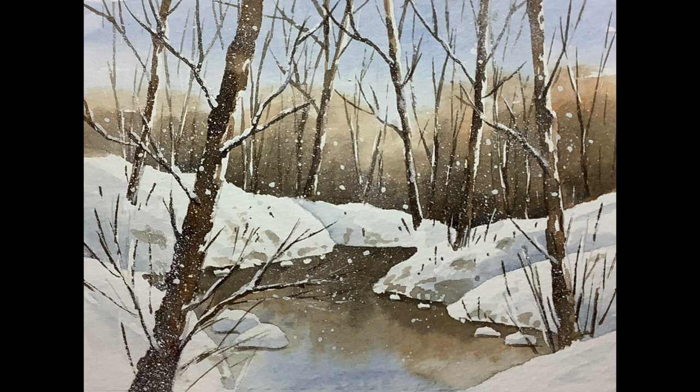So this was the finished painting. If you have a go at this, don't expect to get exactly the same colours as these. I did this painting a few times and they were all different. Here's another one, and I like the warmer colour in the distance here.